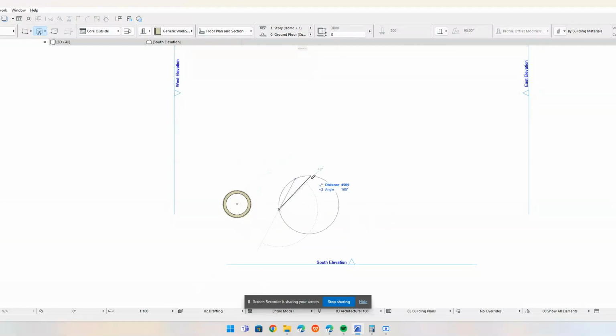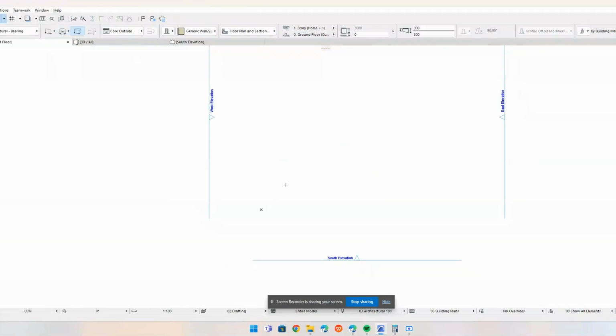The circumference wall creates a curved wall by defining its circumference. The tangential wall adds a curved wall that is tangent to an existing wall. Following the curved wall method is the trapezoid method.